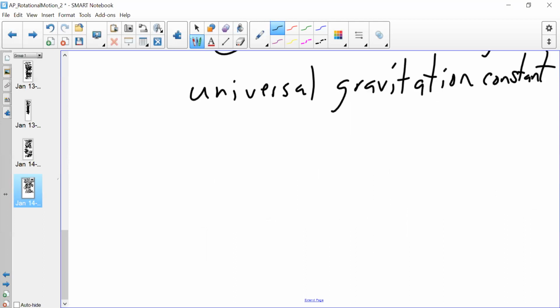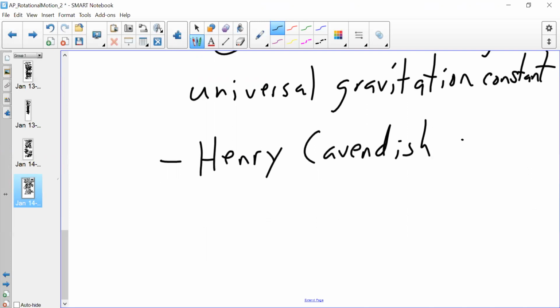So the big G is pretty much attributed to, first calculated by, Henry Cavendish, the so-called Cavendish experiment. It had two masses attracted to two larger masses. They were rotating, being attracted to these larger masses. Based on the angle of rotation and some other variables, you calculate the big G that we use in this equation for Newton's law of gravity.